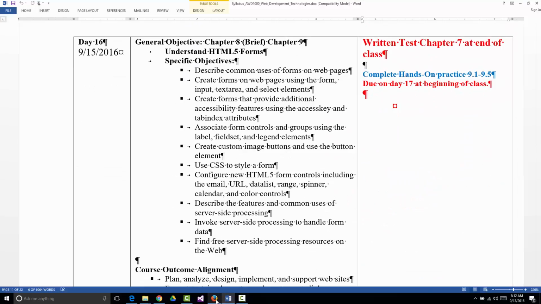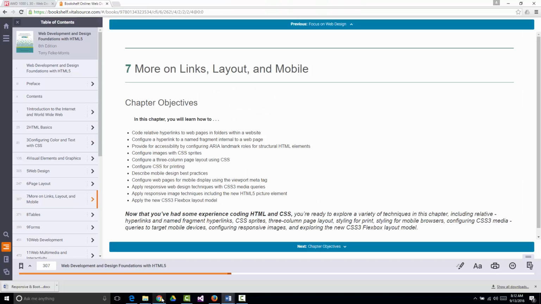All right? So, again, I'm going to jump into Chapter 7. And Chapter 7 in your book, it looks like, starts on page 307. And there are approximately 615 pages in this book that we get to before they get to the appendices, etc., and the index and all that other good stuff. So we're about halfway through. 6 out of 14 chapters isn't halfway, but as far as pages, we're about halfway through the book.